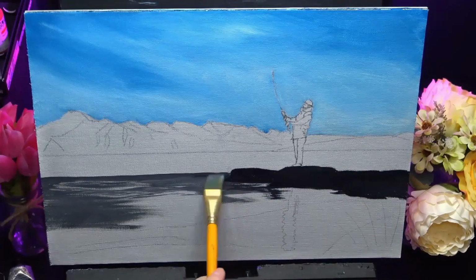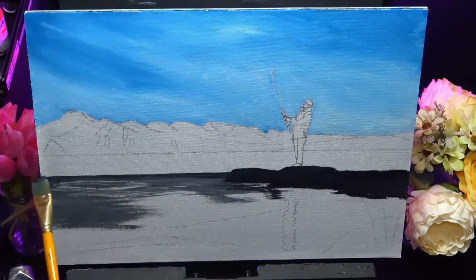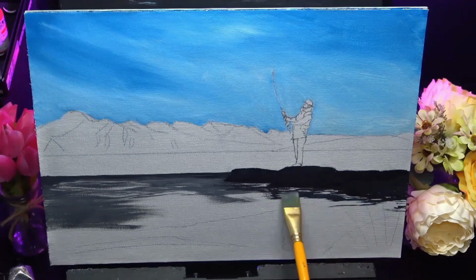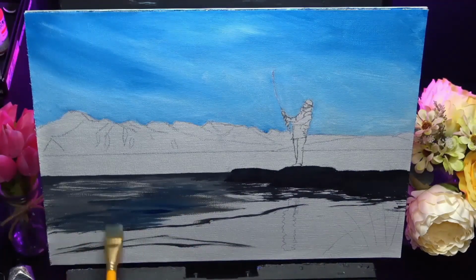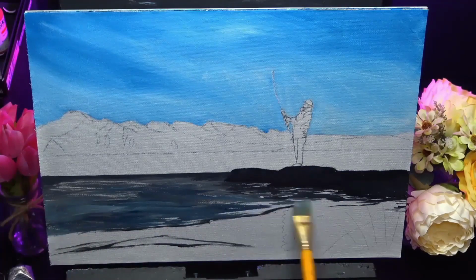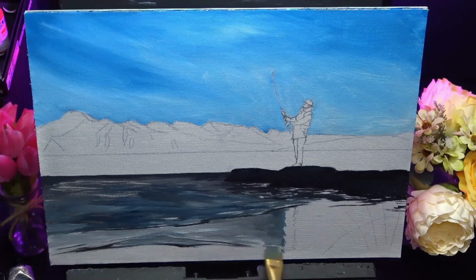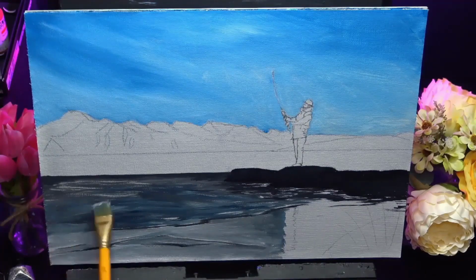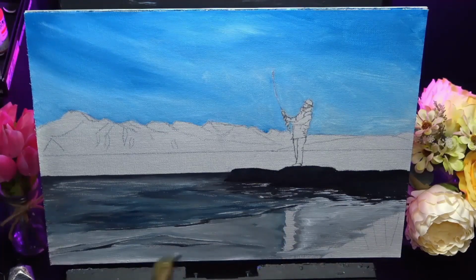So now I'm going into the ground. He's actually stood on the guy fishing on the lake, obviously. I put it in a really dark value there. It's really dark indigo blue, which is an awesome colour. And I've also used that in the water as well, adding some tonal greys to give that nice reflected underlying darkness that we need in the actual river.